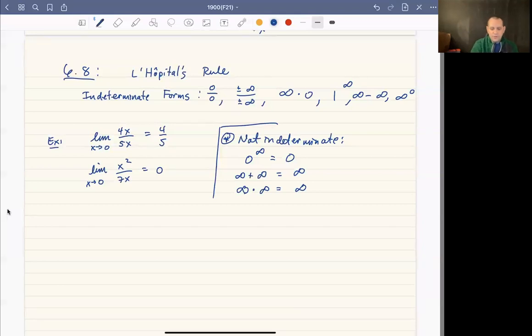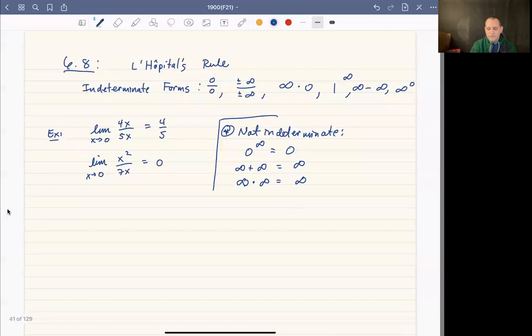But really L'Hopital's rule is a rule that's going to allow us to look at indeterminate forms. And to be honest, we can actually get away with studying basically these first two types, 0 over 0 and infinity over infinity. We don't need to worry too much about the others, and I'll explain why as we go along. But what I want to talk about is how we handle limits of the form 0 over 0 or infinity over infinity.